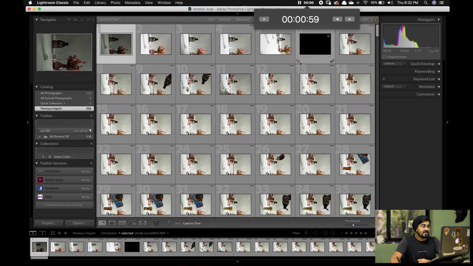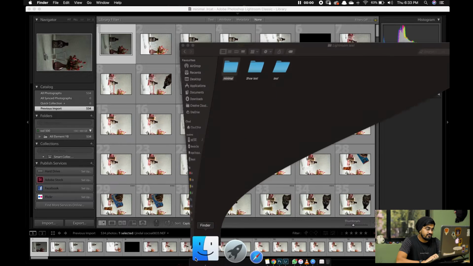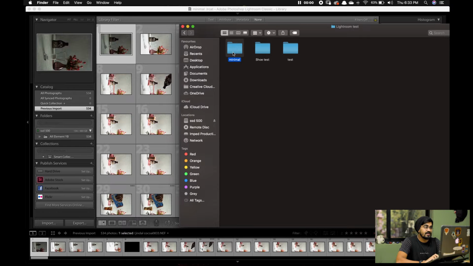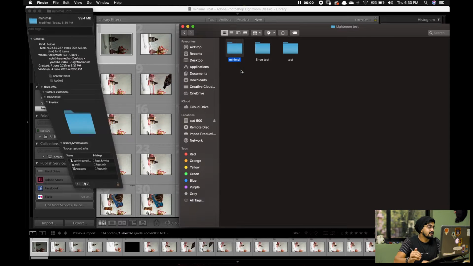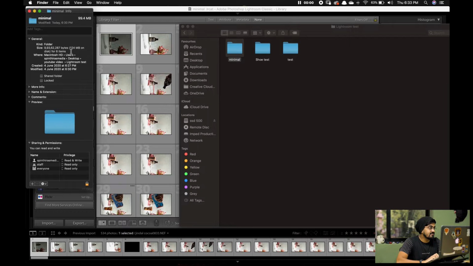Now we can check how much space it takes. Let's go to the catalog, and the space it takes is 124 MB, which is considerably very low for 540 images. So as I said, minimal takes the least amount of space and also the least amount of time to build.